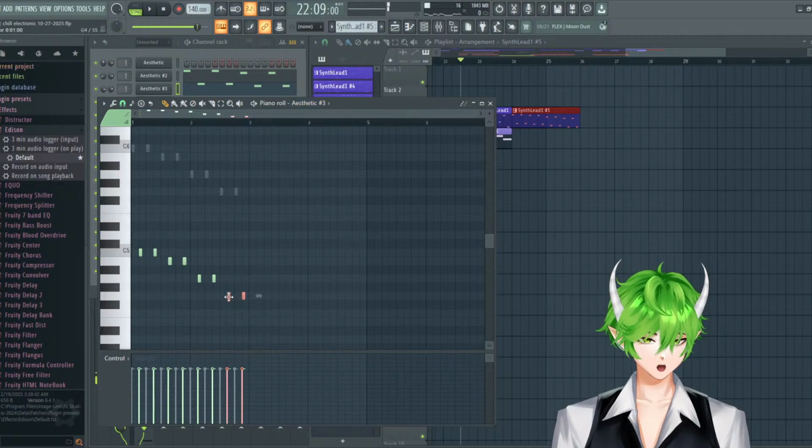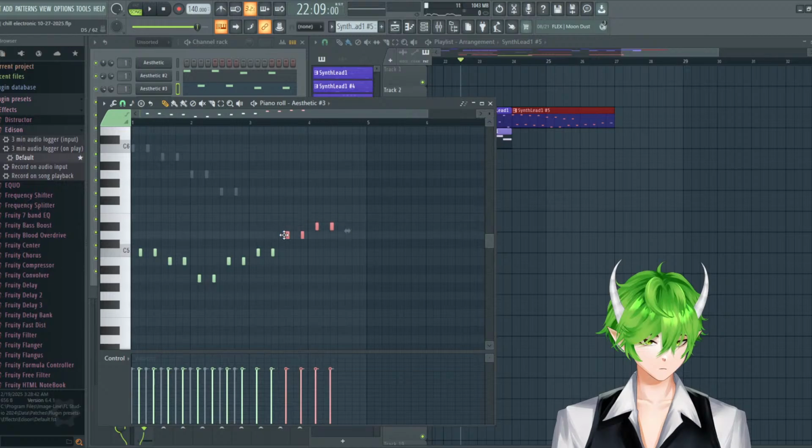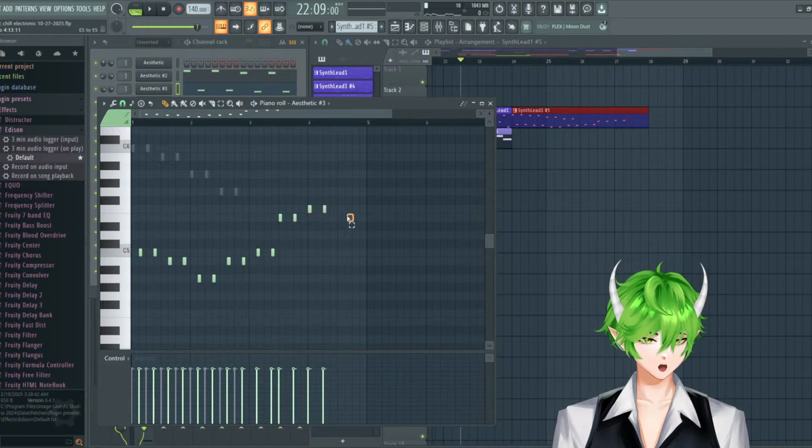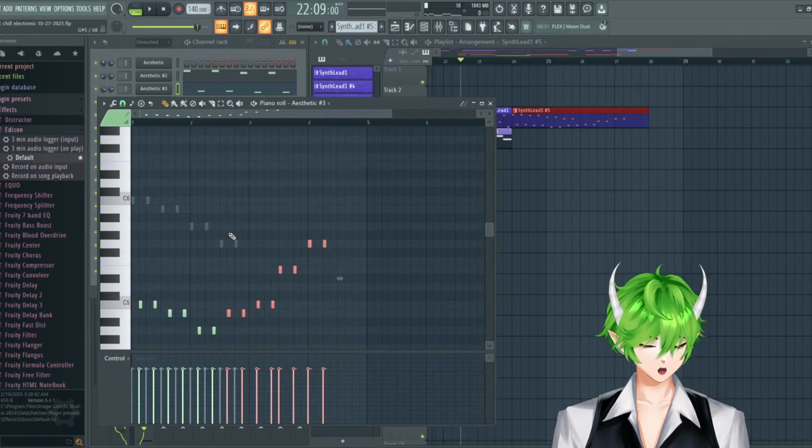I think we'll do a rising scale. Oops. Those need to be a little further. And then maybe even higher. Yeah, something like that.